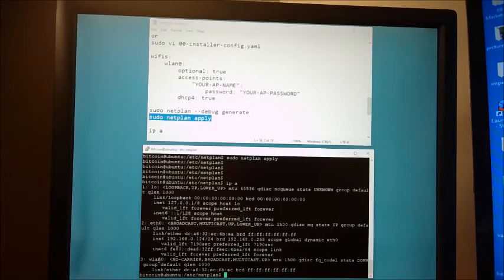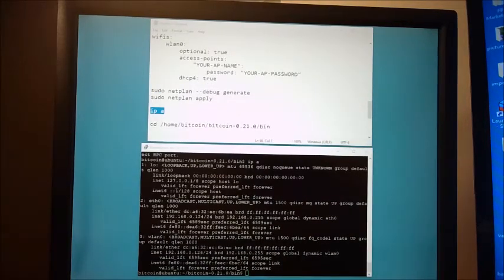And what we're looking for here is in number 3, wlan0. Might have to give it a few seconds. Right now it shows it down. So I had to pause the video. I'm not really sure why. When I typed in ip a the first time, it didn't work, but a minute or two went by, and now it seems to be working okay. I don't know what that's all about. But as you can see, it did pull down a new IP address for the Wi-Fi. You can tell that's how it's working.